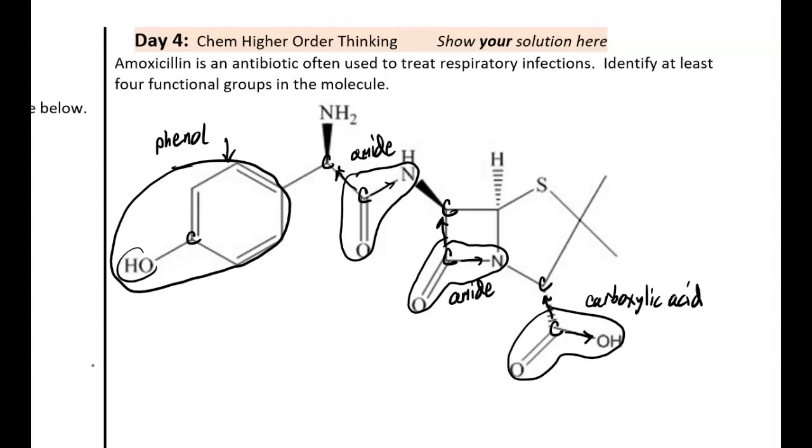Now another spot that might catch your attention is over here. The sulfur atom, going in this direction, is connected to a carbon, and going in this direction is connected to a carbon. That structure is a thioether. Recall that an ether is when you have an oxygen connected to the rest of the molecule on both sides. This is sort of like that, but in place of the oxygen, there is an S, a sulfur. So instead of ether, it is thioether.